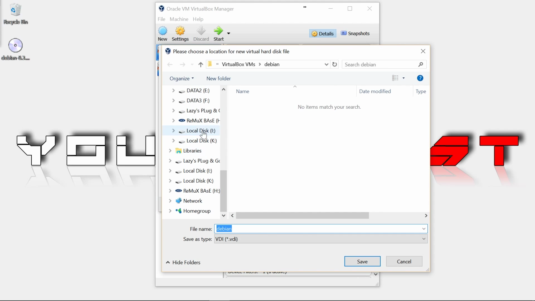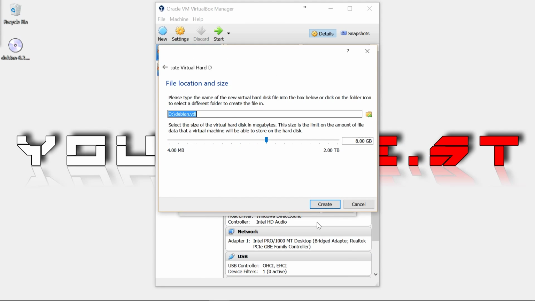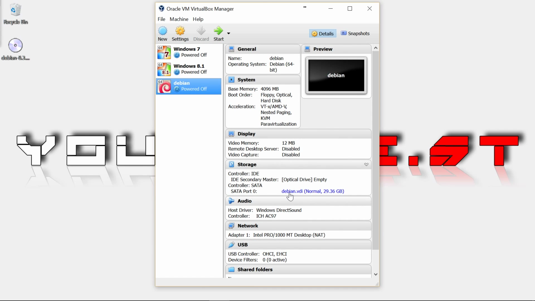I'm gonna save it on my data drive, like here. And the size, for me, I'm going to a random number, almost 30 gigs. You can use 10, I think, or you can use 4 gigs based on what you want to do with it. So click Create.